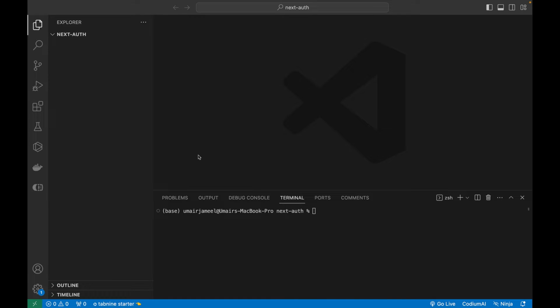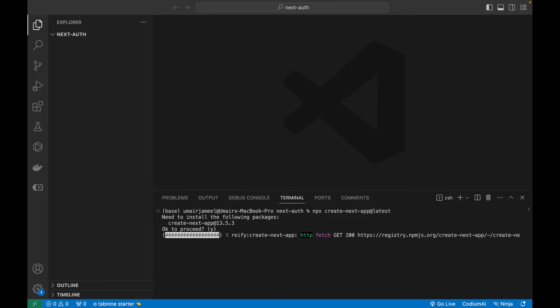So let's get started. I've opened up VS Code and opened up an empty folder. Make sure you have the latest version of Node and NPM installed in your system. In the terminal of VS Code, I'm going to create a new Next.js 13.5 project. I'll start off by writing npx create-next-app@latest and hit enter. It will ask me a few questions, so I will hit enter.